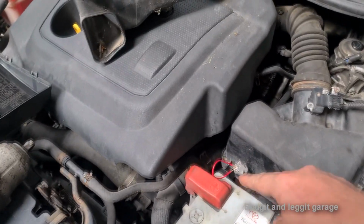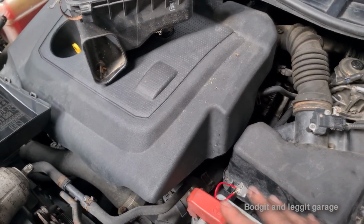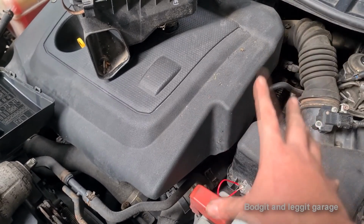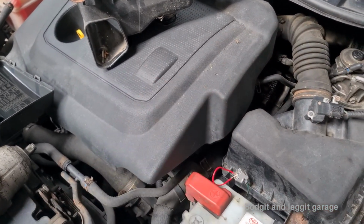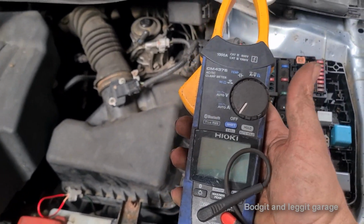So, if you imagine the wires all bolted and clipped onto the engine and the gearbox, it can't really move, it stays there, it's kind of fine, within reason. By the way, I love this Hokey meter.